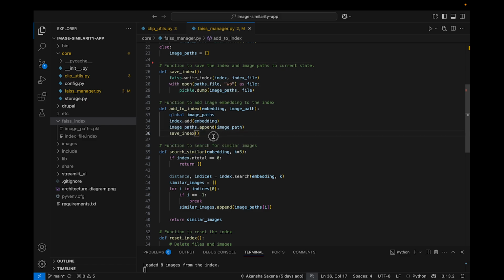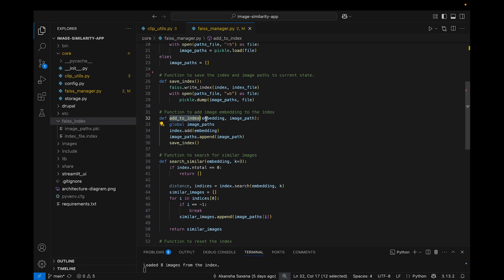Whenever a person is uploading an image, what are we doing? We are adding it to our index management storage. We do that by calling this add to index function. How do we do that? We get the embedding of the image to add and the image path.